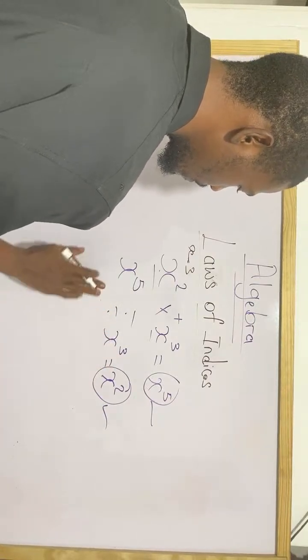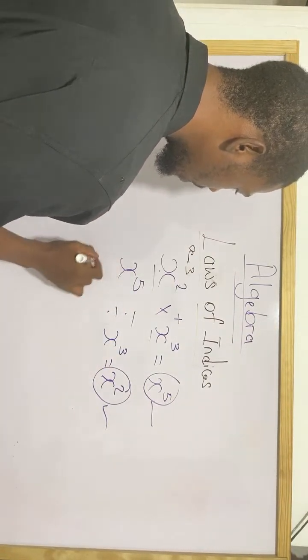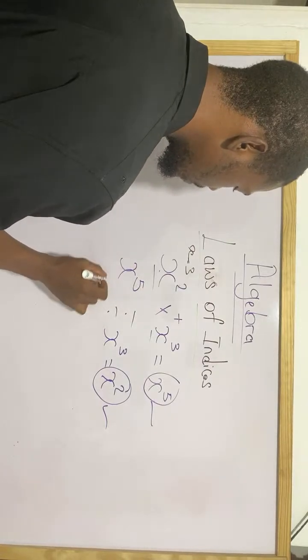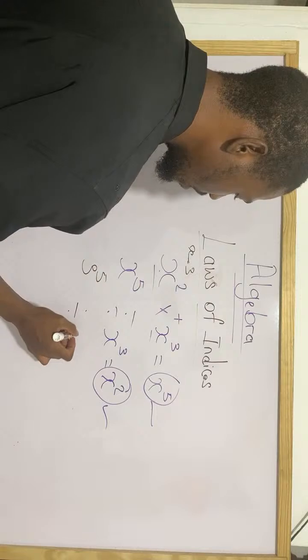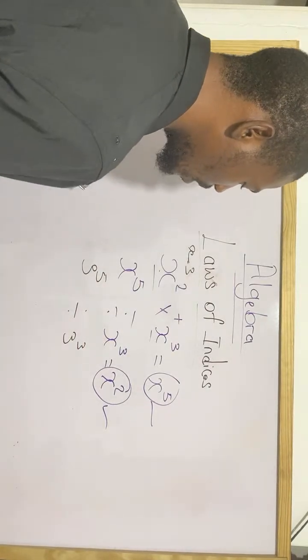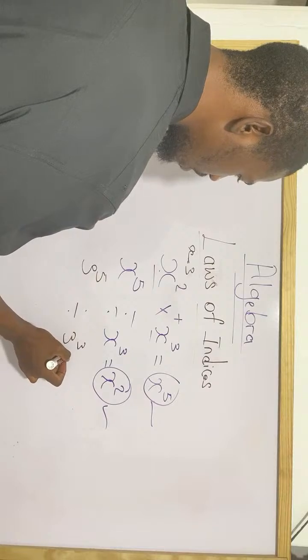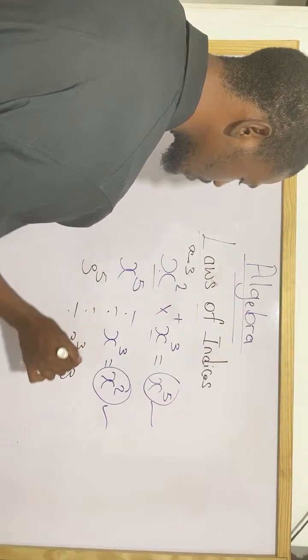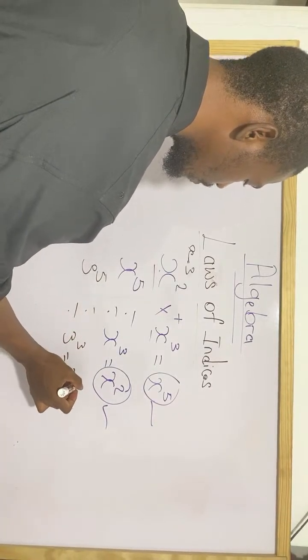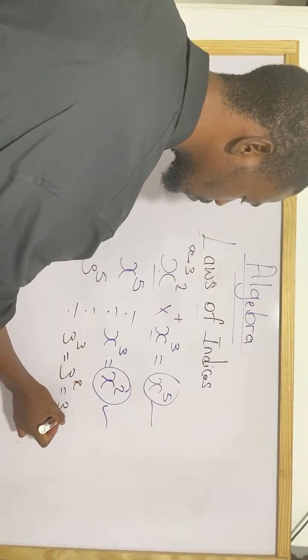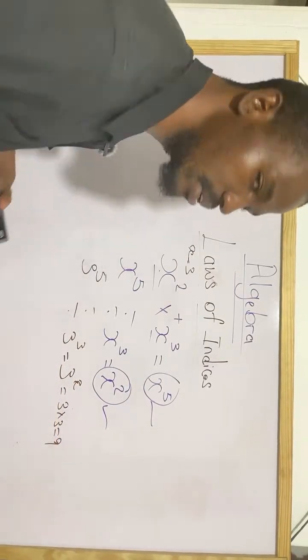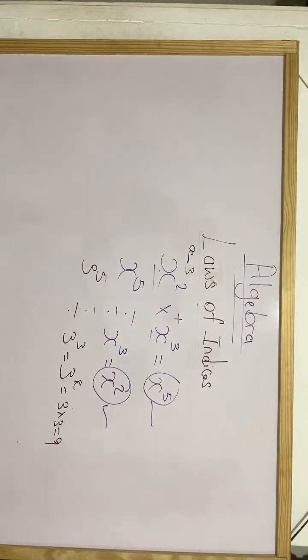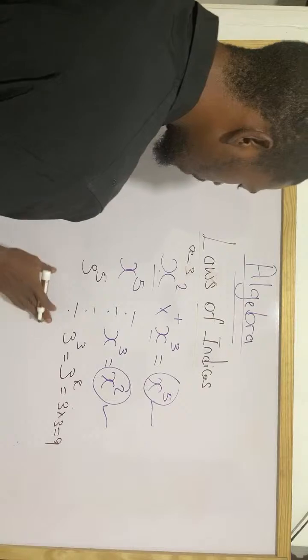So for the division, again, x is going to be 3. So I have 3 to the power of 5 being divided by, again, 3 to the power of 3. This one is a little bit easier, and you're going to see why. The rule is that I keep the base, just 3, and then subtract the index. So 5 minus 3, that's 2. And we know that 3 squared means 3 times 3, and 3 times 3 gives us 9, right? So we know that.